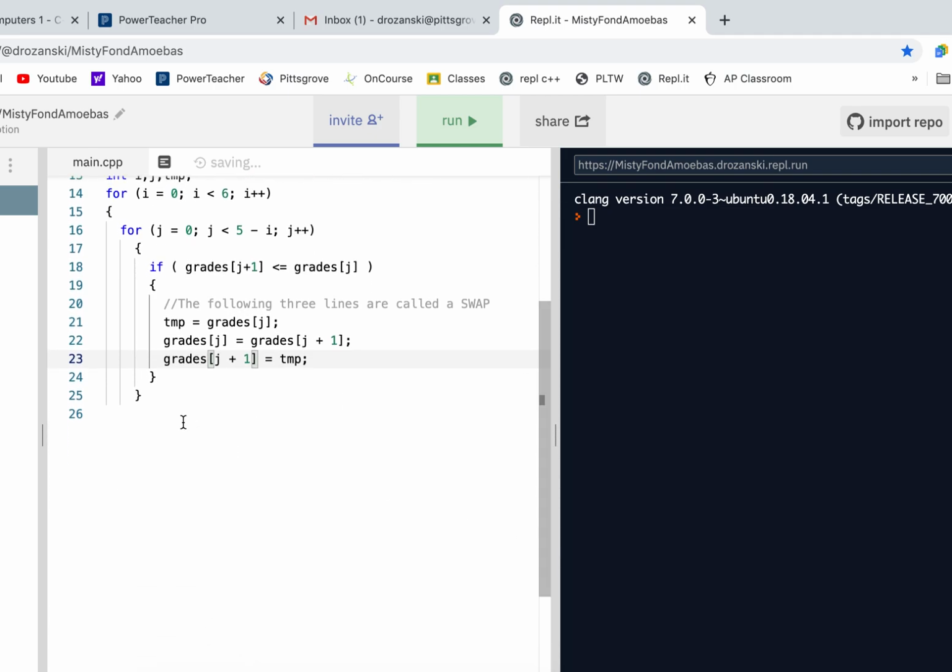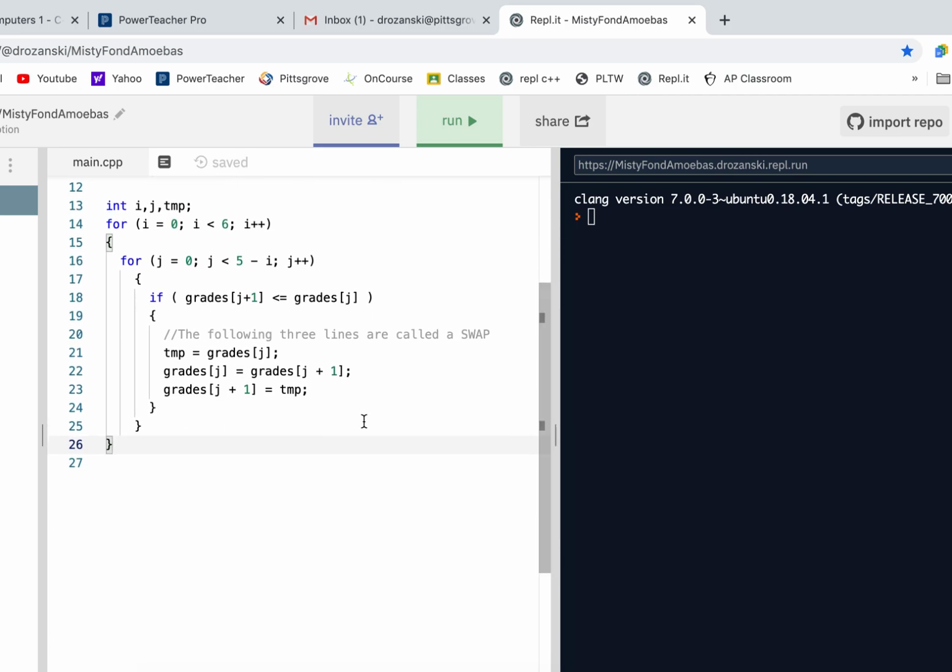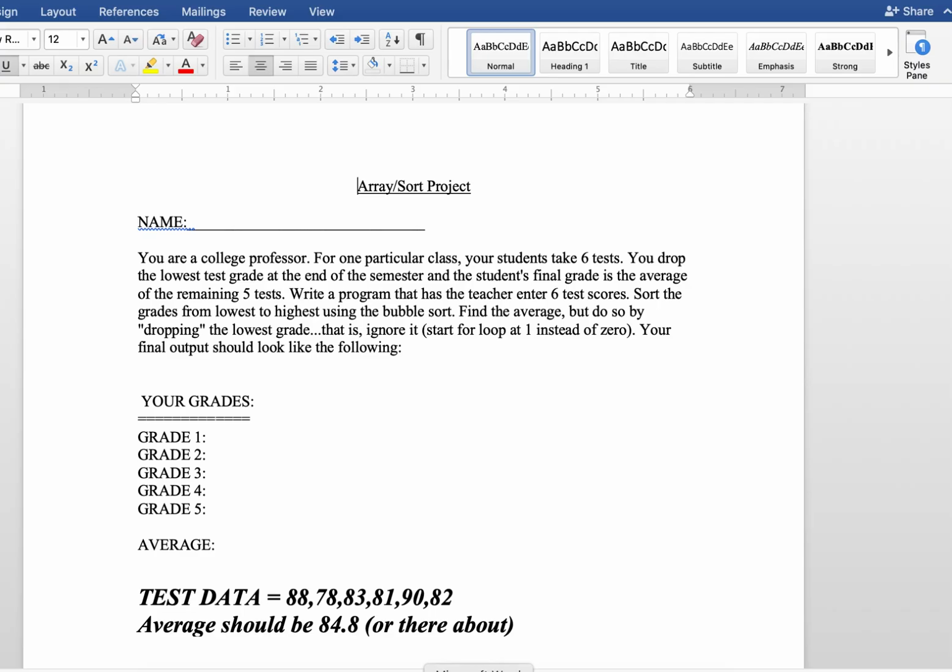All right, so if this works, then it should go, and I think I'm missing a squiggly there. All right, so that'll sort them out. And then we want to output them, like it says in the instructions, like this: your grades, and then some underlines, grade 1 through 5, and then the average.